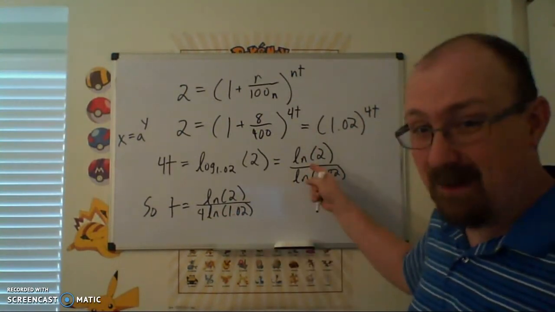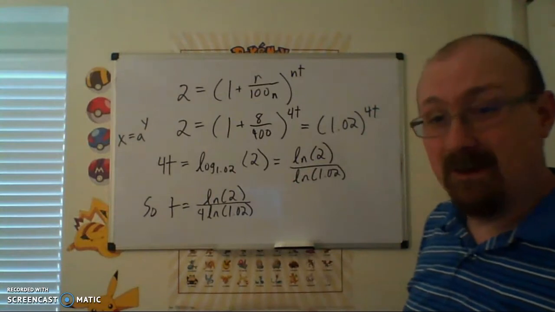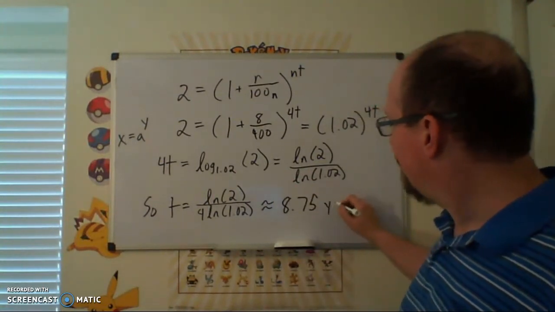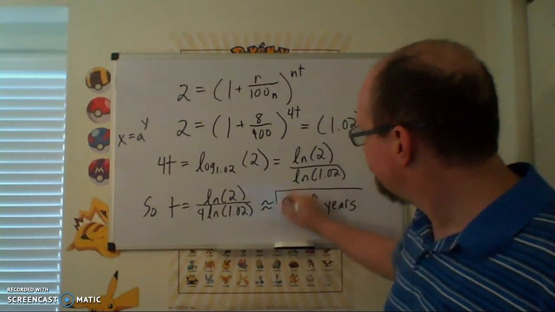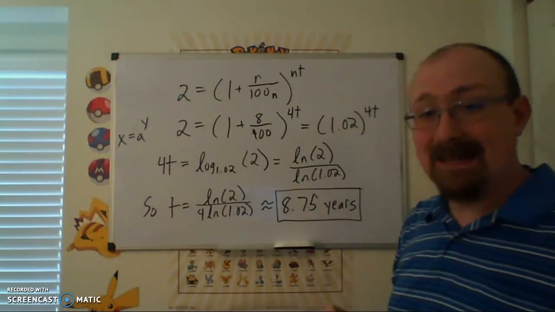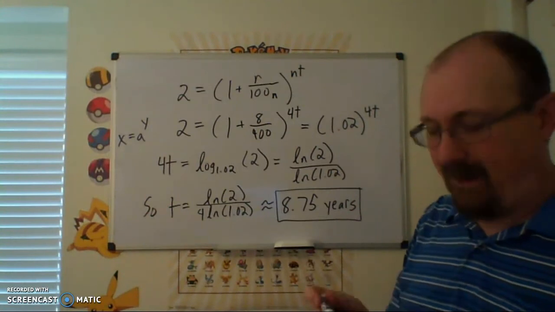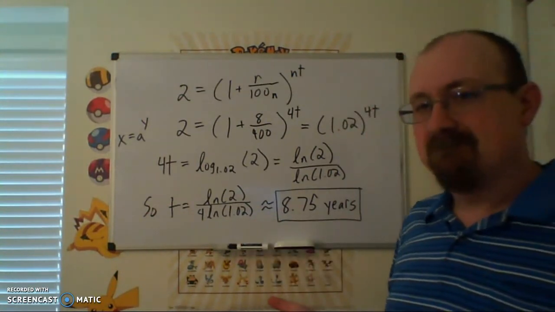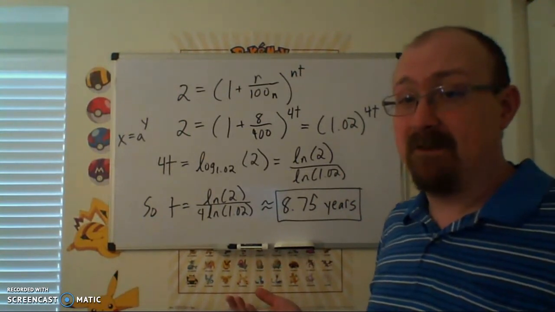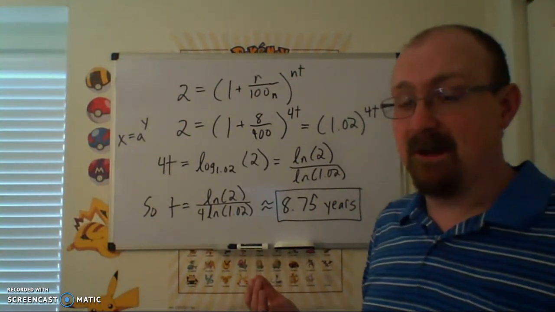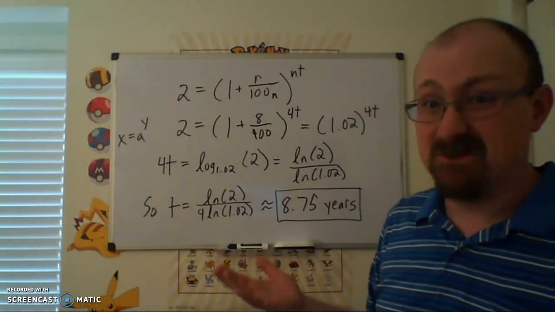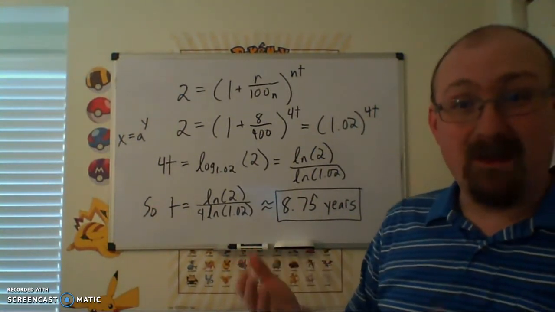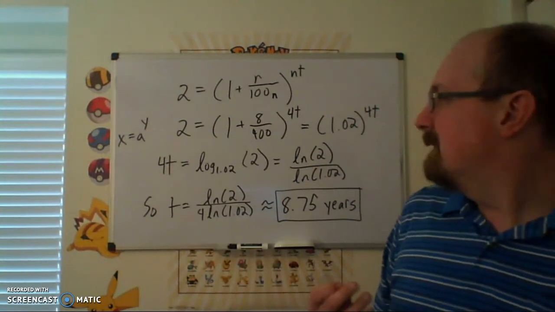Again, if you had worked this out and gotten a number and then divided by 4, you'll end up in the same place. By the time that's all said and done, I get a doubling time of a little more than 8.75 years. So hopefully, that's what you were wanting out of your investment, because unless you get a better interest rate or more compounding or something, that's what you're stuck with. So that's the change of base formula and how we can use it in action.